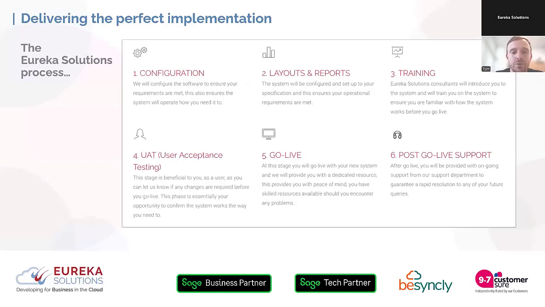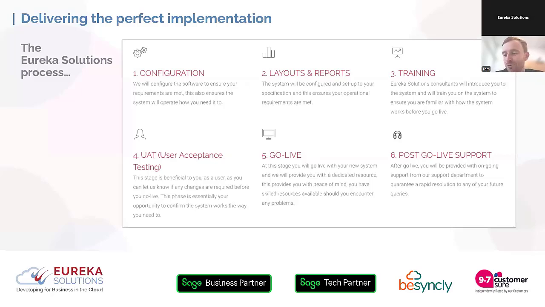Testing is a huge part of the implementation process, where users are encouraged to do their day-to-day tasks as well as they can on Sage 200. If any issues crop up, or you're not sure how to go to the next stage or how something is going to work, we would go through that with you to make sure you're in a position where you're really comfortable to go live. So the testing phase is a big part of the implementation before getting to the go-live stage.